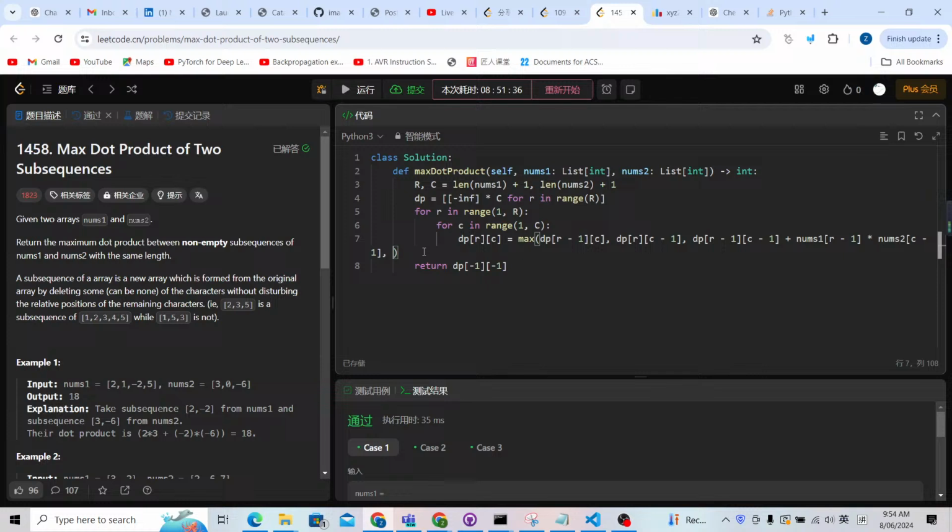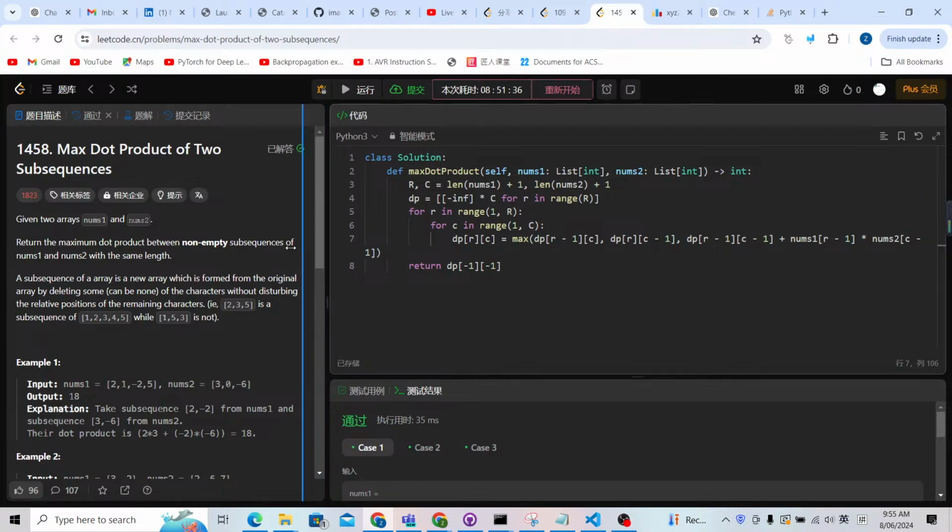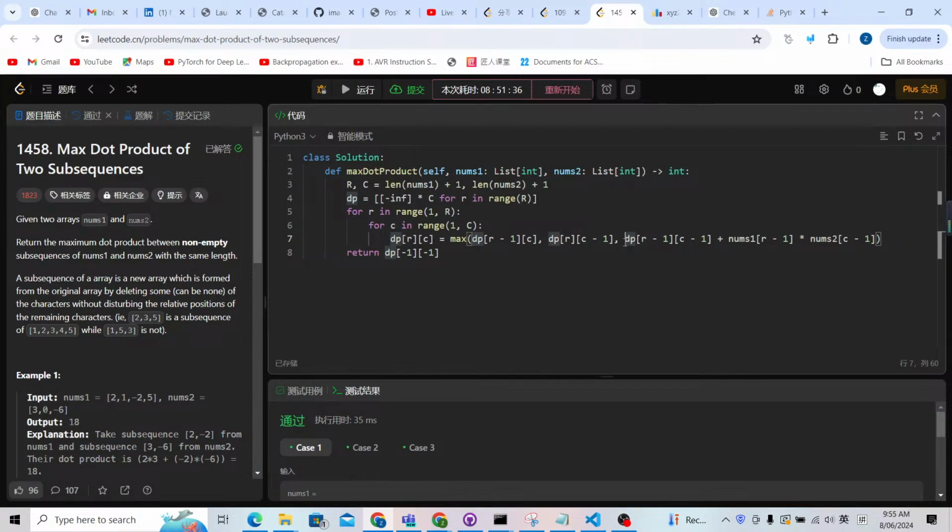Now let's just put it inside, make it a little bit shorter. So I don't need to plus it, I just need to use a max to check which one is bigger. So this means if this one is more than 0, definitely I'm going to use this one plus this one. But if it's less than or equal to 0, I don't need to plus it. So I can directly use a 0 to replace it. So this is going to be the optimized code.